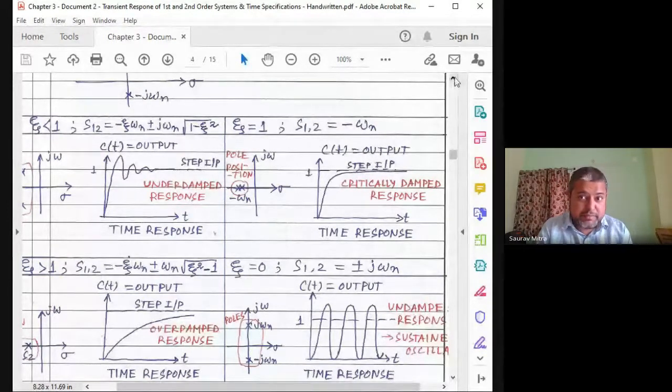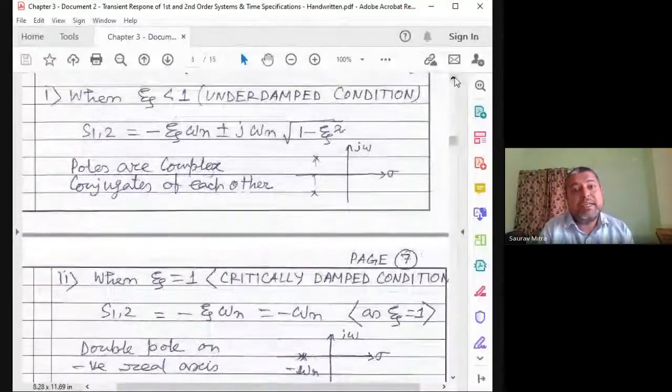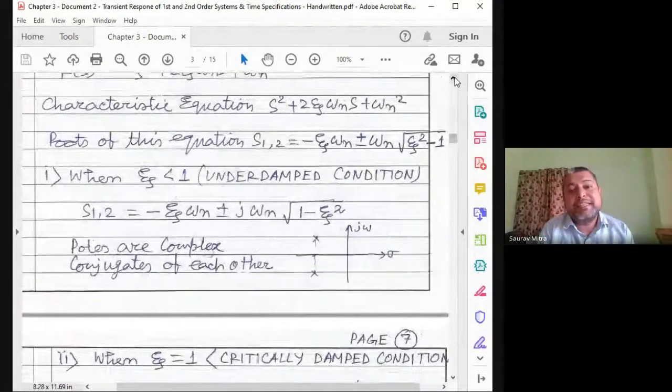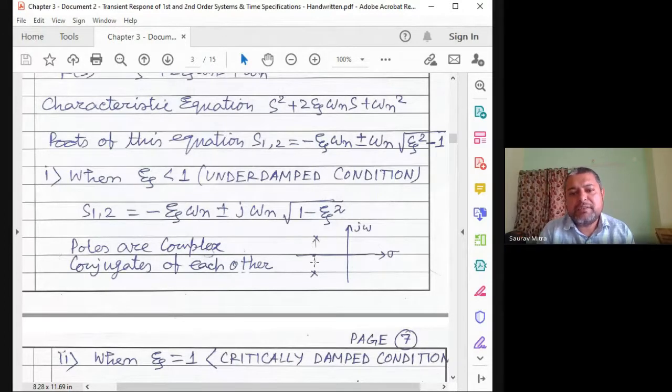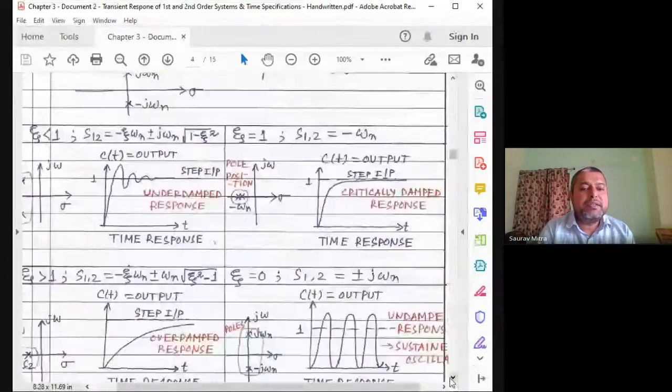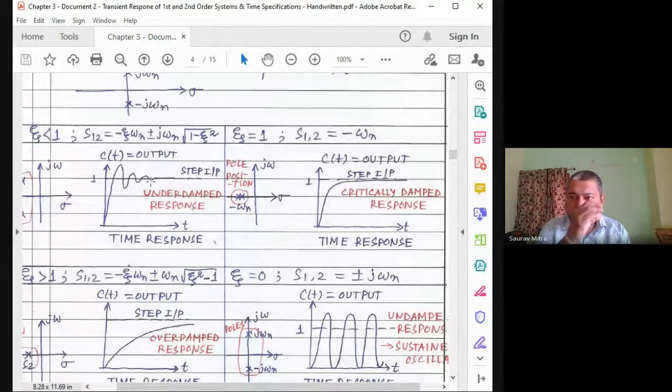But the most important case for our lab is zeta less than 1. In the equation you are finding here, substitute zeta equal to, suppose, 0.2. So decide R by 2 root of C by L in such a way that zeta is equal to, let's say, 0.2. If you substitute here, you will find the poles are like this. They are complex and in the left half of the s plane. So what kind of response does this create? It will create this kind of thing. This is called an oscillatory response, but it is converging.